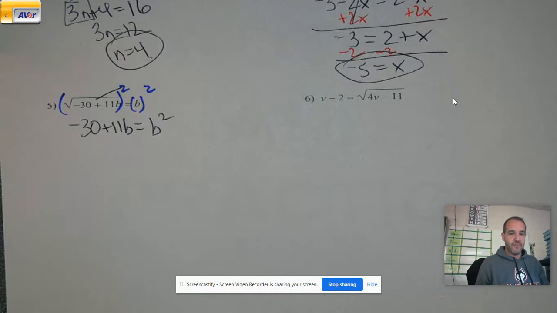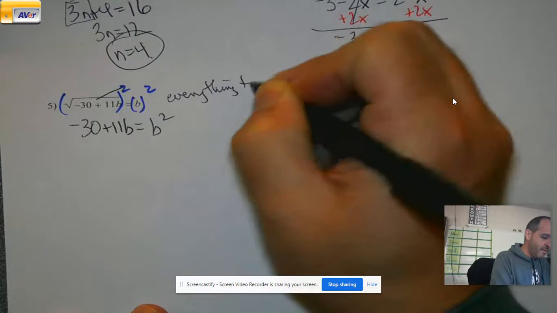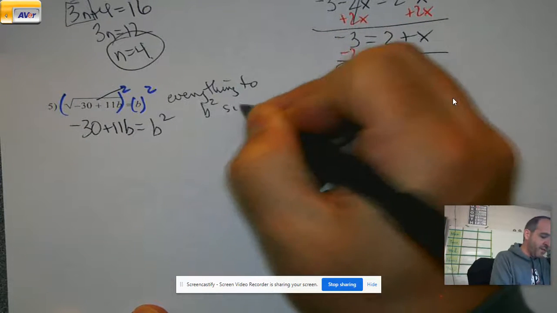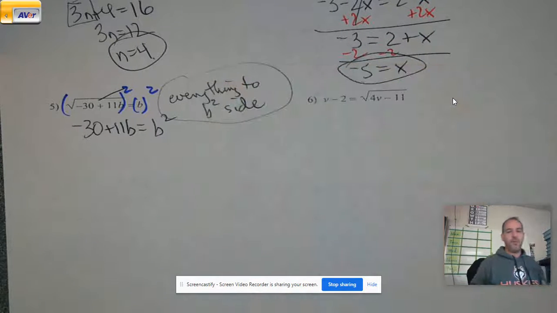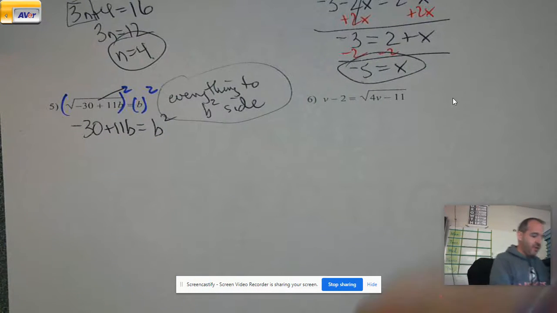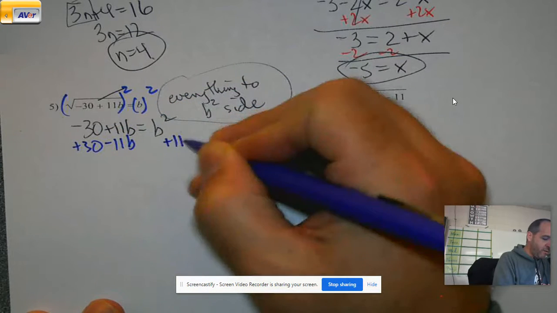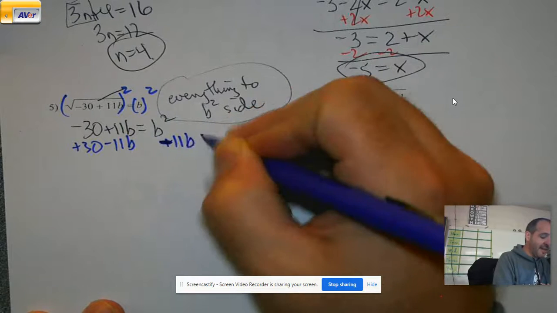Here's the other bit of advice, okay? Whenever you have a squared term that you get, when you get past this step, we want to move everything to the b squared side. Now, I know, you're like, well, why would I do that? Why wouldn't I just minus b squared? Because we're probably going to have to factor here in a minute, and keeping that squared term positive is going to be very important to us. So even though it takes one extra step, one extra little piece of writing, oops, that's minus though. I do have to watch my signs. That is important.